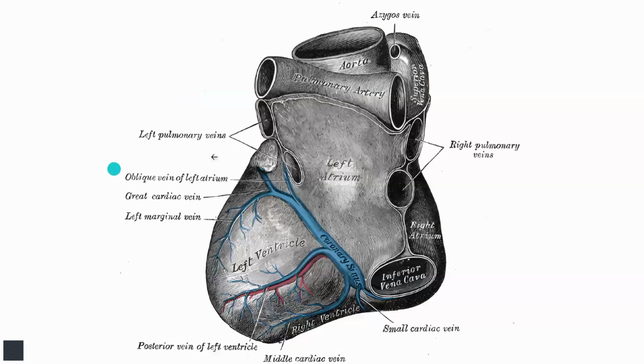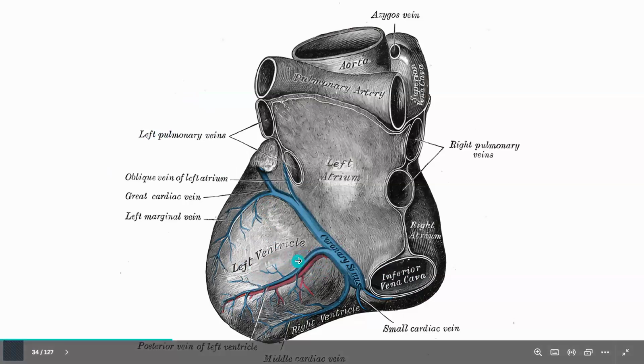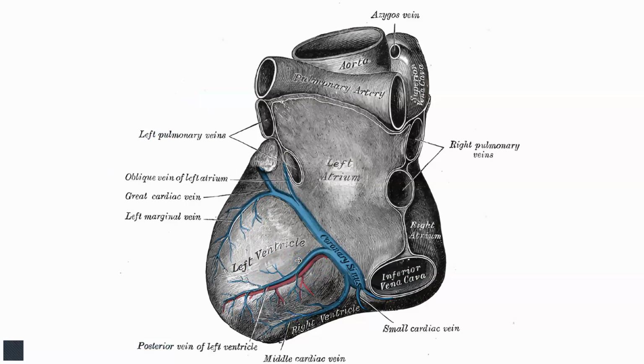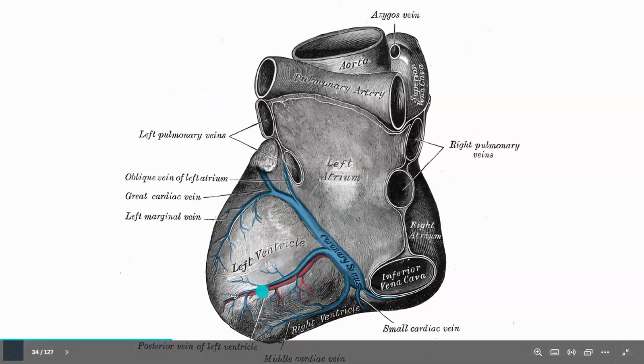So this is also basic recall. The middle cardiac vein runs along the posterior descending artery, or PIA. And we know that PIA, it's in the name, posterior descending artery, is found on the inferior wall of the heart. So the middle cardiac vein runs with the PIA, and so it's responsible for draining blood from the inferior wall or the posterior surface of the heart.